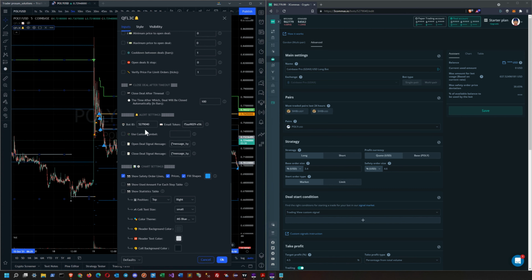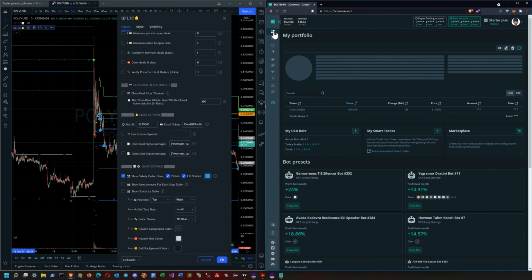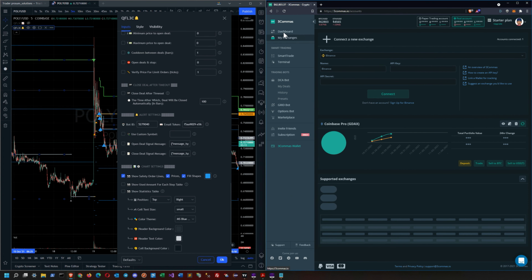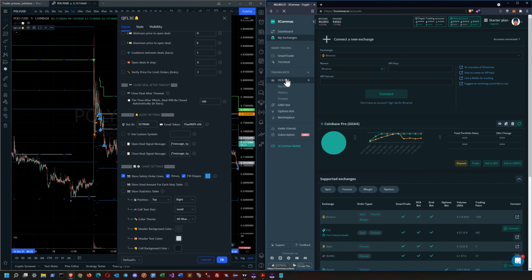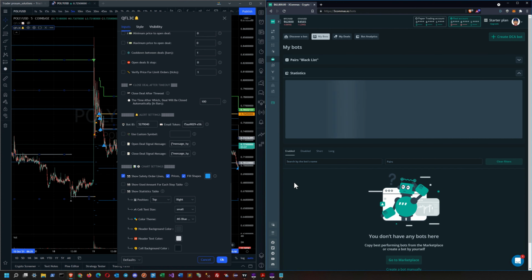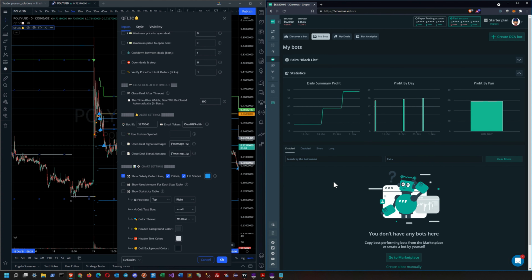Essentially, when you finally get your settings over and you save your bot configuration, you'll notice that you have the ability to see the details of the bot. Let me see if I can load up mine. I'm trying to remember where that's at. I think it's under DCA bots. Let me just collapse that menu. Okay, where did it go?